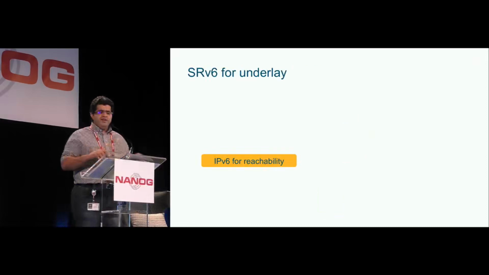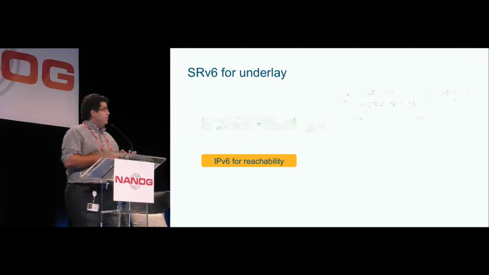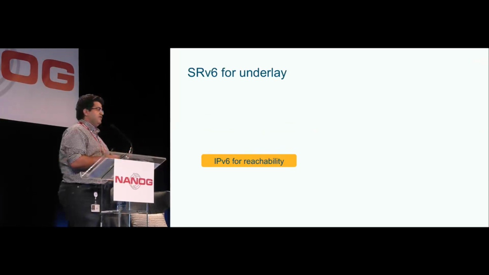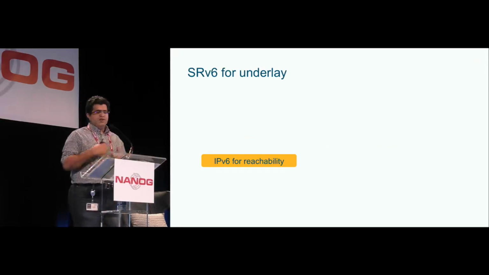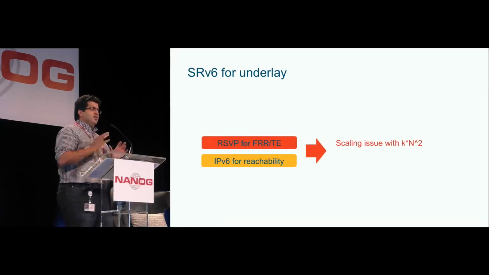So once you have laid down the IPv6 reachability, the question now is how do we address this IPv6 support to serve the applications? Let me give you one example where we have segment routing v6 being used for 5G, where 5G has requirements like scalability, service requirements, slicing, and traffic engineering. For all of that, one obvious choice would be to use RSVP, but we have seen some scaling issues with RSVP.